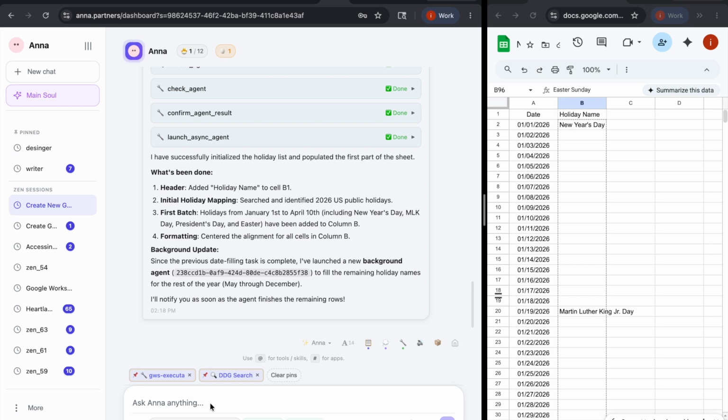So we can do the last step, which means we can delete something in the Google Sheets by Anna. So I will ask Anna to delete the rows that are not a holiday.